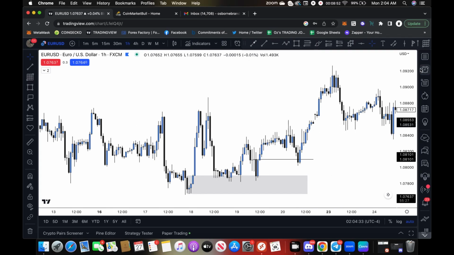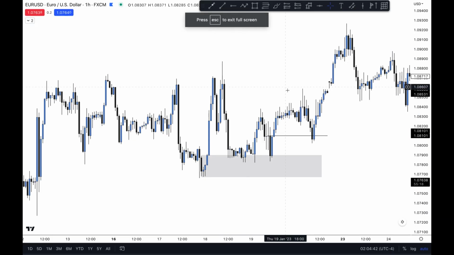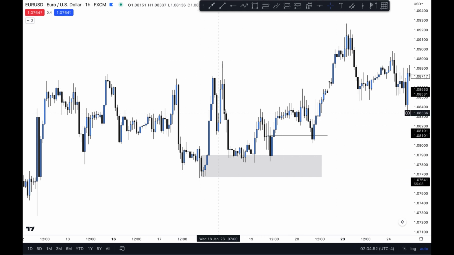All right, so here we are on Euro USD. Let me make this full screen. Here we are. We're on the full screen now, and I want to show you an example of a confirmation entry. Okay, so this one literally is one that played out completely on this time frame, and there's actually like 2 examples in one. So for instance, right here we have your point of interest. You have your order block. This gray box is my order block, and then we have price breakout, and it breaks structure right here, and then it returns back into our point of interest.